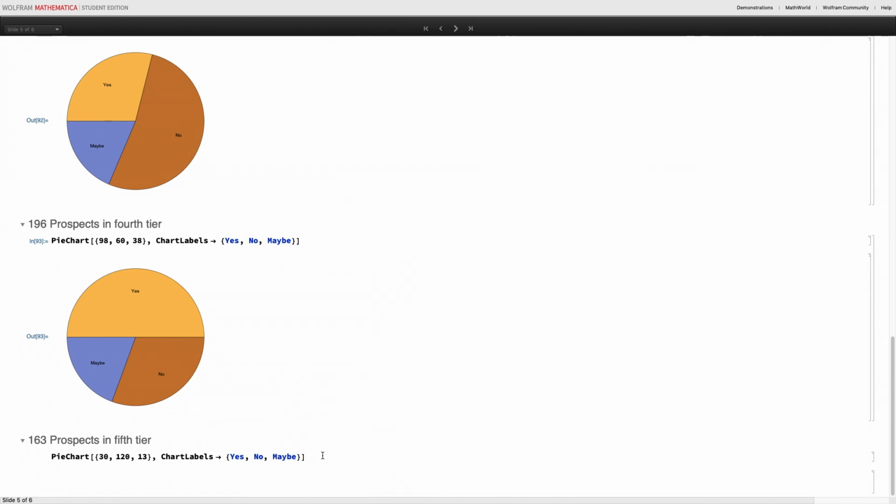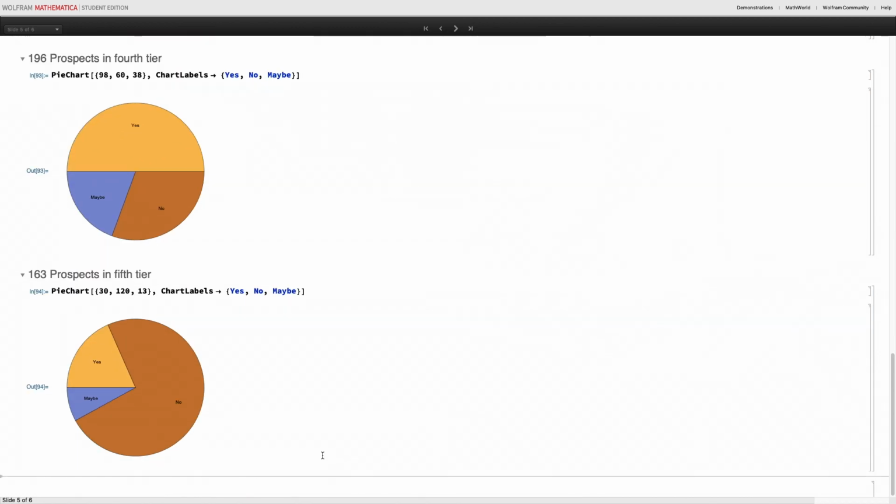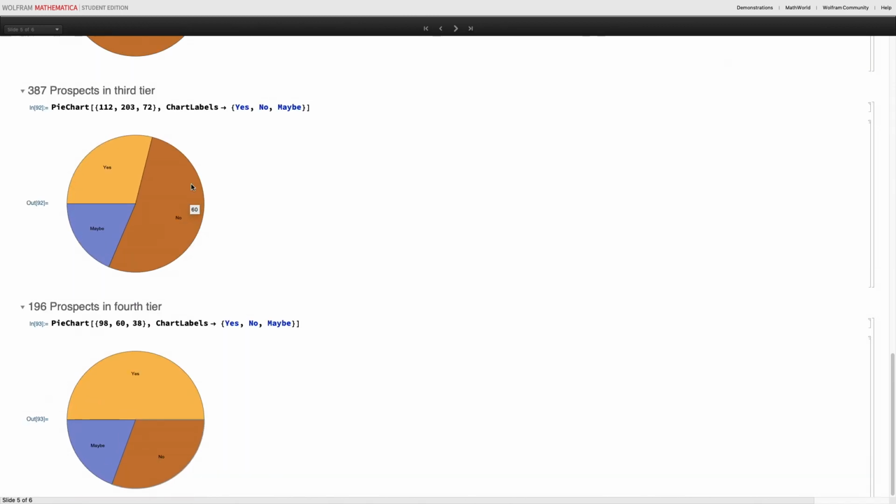But as you can also imagine, there are a few people who are, for lack of better words, randomly friends with a given person. So they may have been a member of their freshman floor, or they may have met in a class. As we found in the fourth tier, there were a lot of people who were actually pretty open to the idea, even though they didn't know much about myself or a member of our team. So it really just fluctuates, but the general strategy is that you want to take a logical and strategic approach to how you reach out to people.